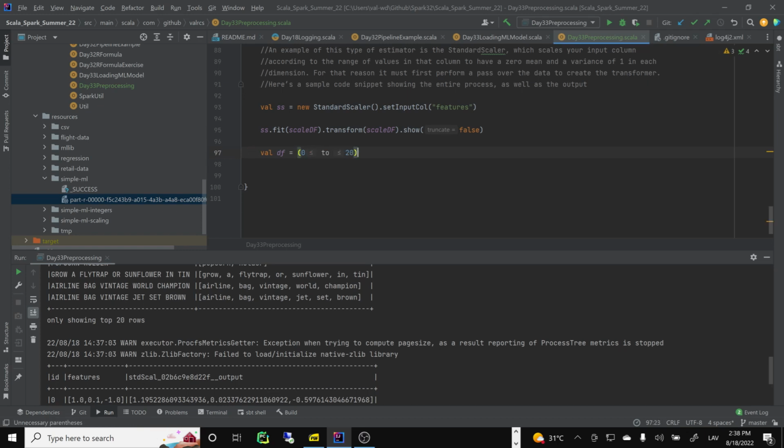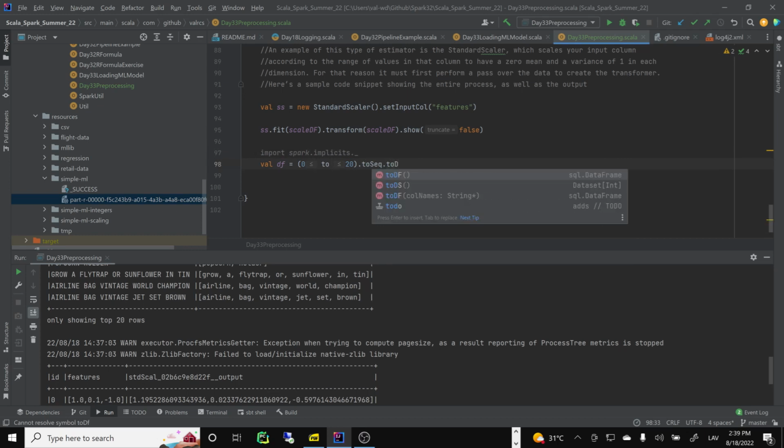Can I do toDF? I can't, because I need to import the Spark implicits. All right, will this work? toSeq, I think. Yeah, it works now.